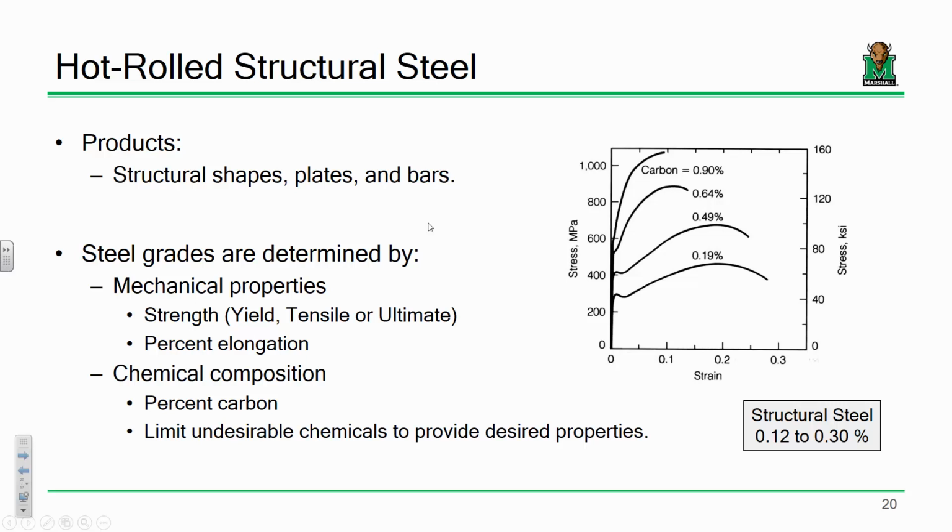Now that's the first thing that can happen. The second thing that can happen is you can have geometric imperfections. Not you can have, you always have geometric imperfections. What I mean by that is there is nothing on this planet that's perfectly straight or perfectly plumb. These shapes, when they're produced, I guarantee you they're going to have a little bit of a kink in it or a little bit of a wave in it. Under compression, that's going to be a lot worse. Under tension, again, doesn't matter because it's not a stability issue. So from a structural engineering standpoint, that's really more what we're interested in. Does that kind of make sense? Yeah.